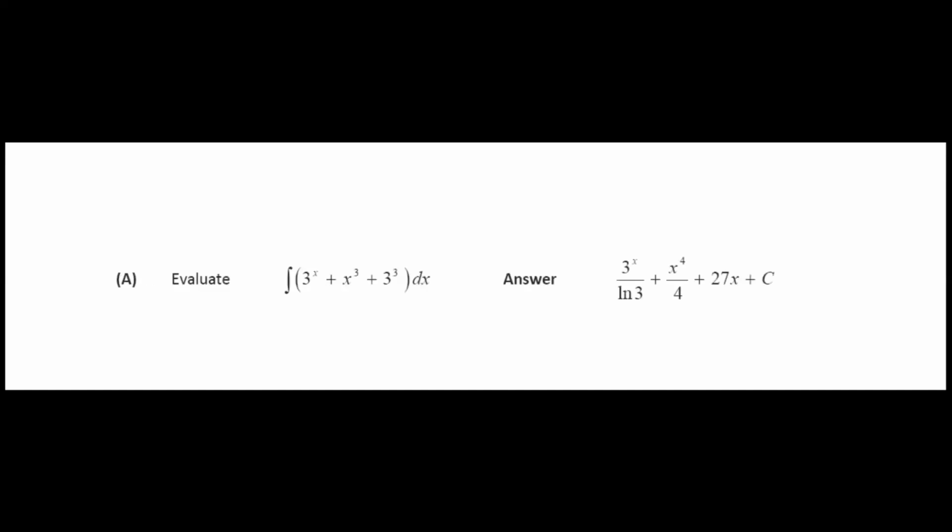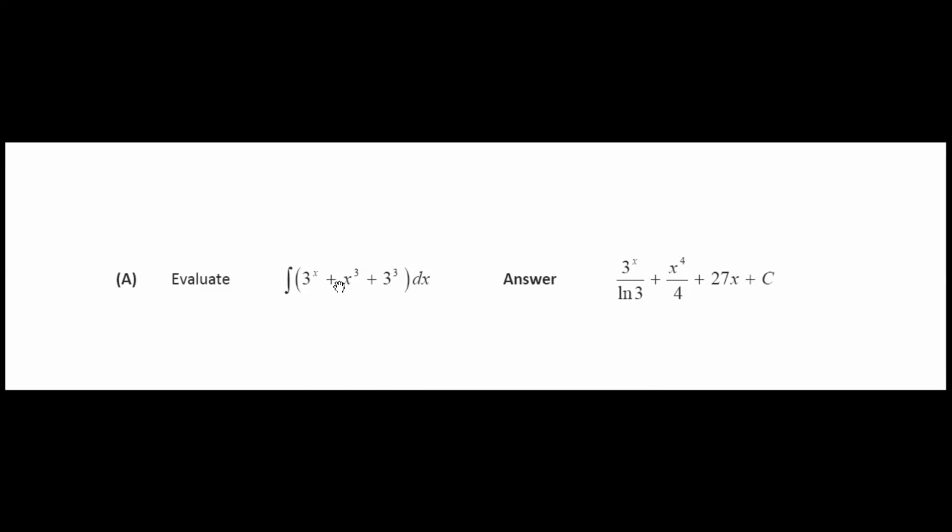Now, we finish with a few tricky examples. These are harder. Well, actually not so much harder, but students seem to get distracted by them or lost. So this is example 8, and we have a number of parts to it. First of all, evaluate this. Now this looks strange. 3 to the x, x cubed, 3 cubed. Well, it's purposely to distract you. 3 to the x. The antiderivative is 3 to the x divided by the ln of 3.